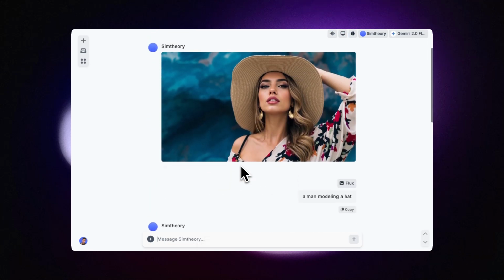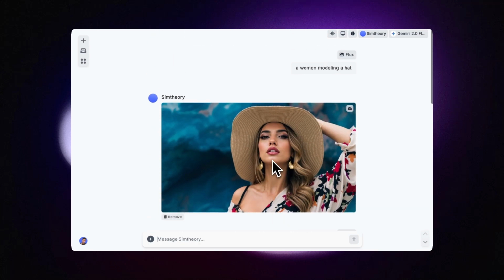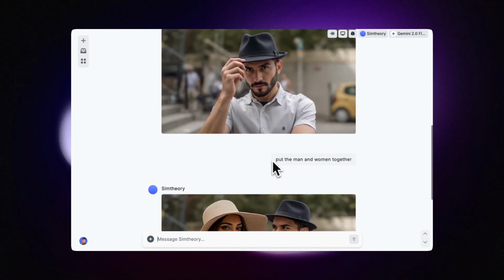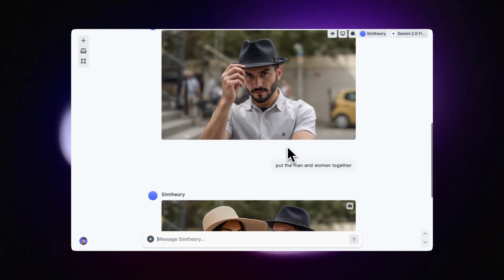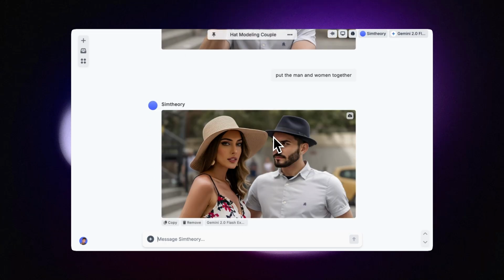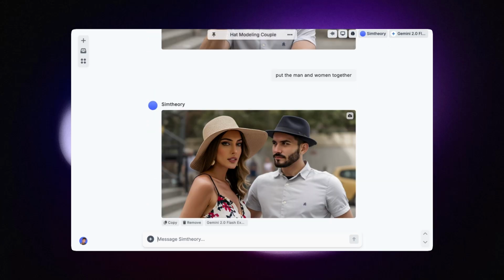So that's pretty incredible. It's able to change where they're looking, how they're looking at each other, retain a lot of the characteristics of the two original images, and it's decided to put them with the background of the second image. So I've played around with this quite a bit. Sometimes it can really blow your mind where it just keeps the character consistency so well in the background image that it's quite amazing. This one's not the best, but it still shows how capable it is.